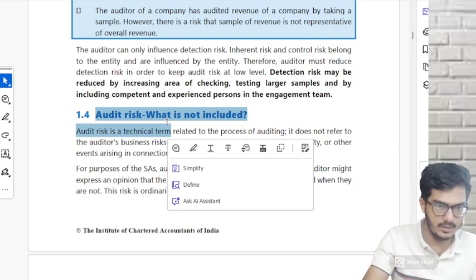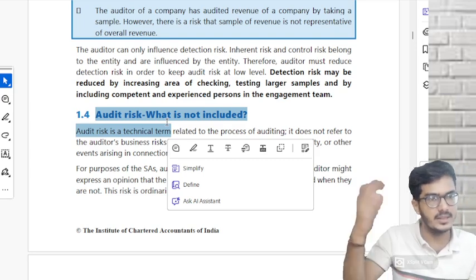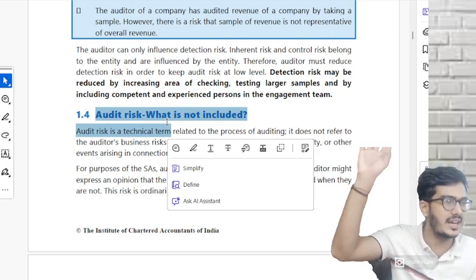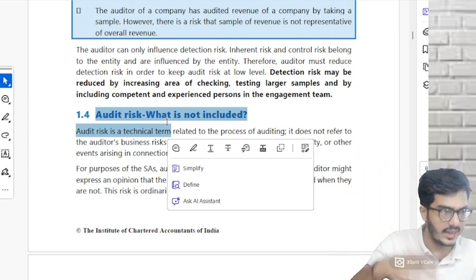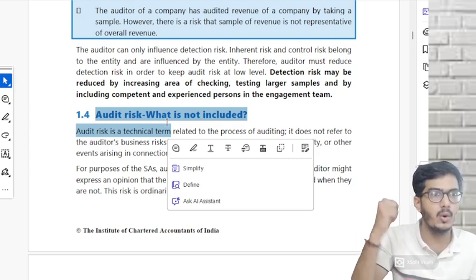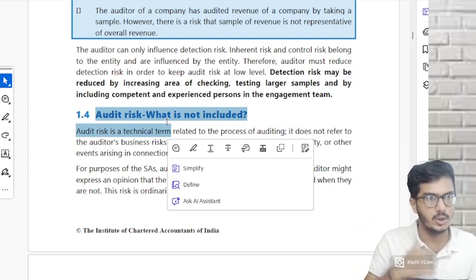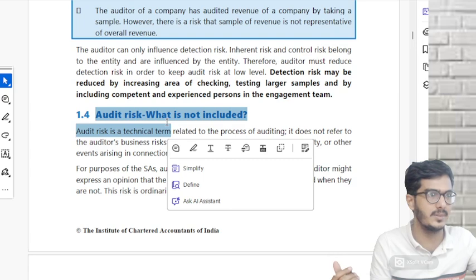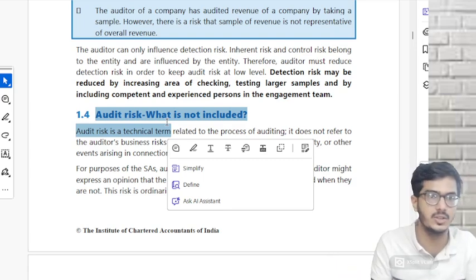Having my own CA firm, some other CA has put up a case on my firm. Why? Because of some other reason. Some legal action is taken. Because of this entire havoc, I gave an inappropriate opinion in one company's auditor's report. Is it even relevant? Your own reputation, your company's reputation. Because of that, if you're giving some wrong opinion in some other company and you tell it is audit risk, it is not audit risk.